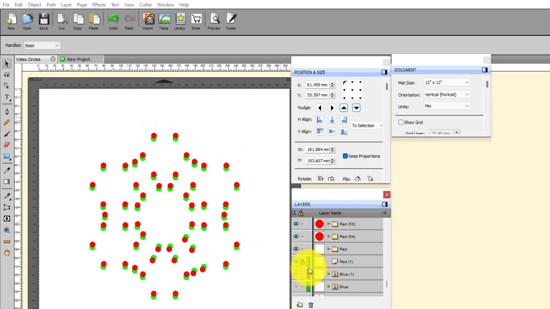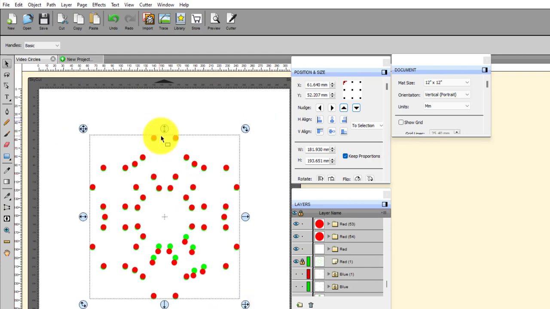So with that locked, now I can come back and select all those individual circles, and I can just kind of move them down a little bit. Now you'll notice that as I'm moving them down, these up here, most of them are looking really good in terms of location. Some of them aren't, but I'm going to be able to manually move those. So let me just shift this down a little bit until I get most of them overlapping.